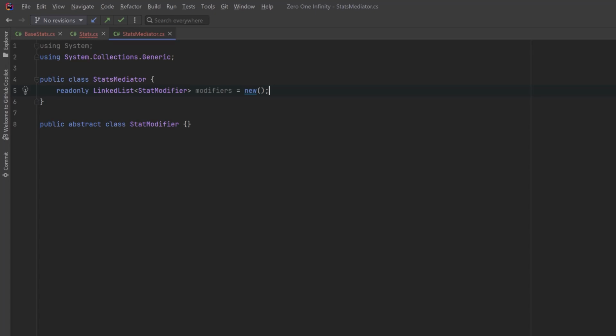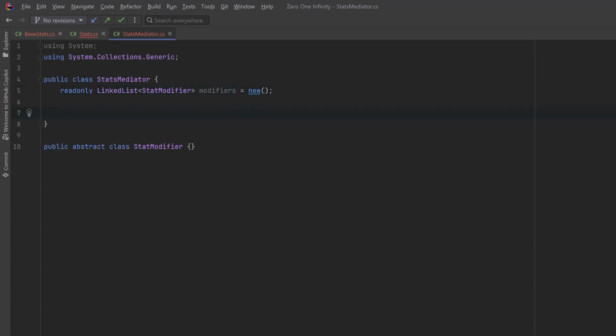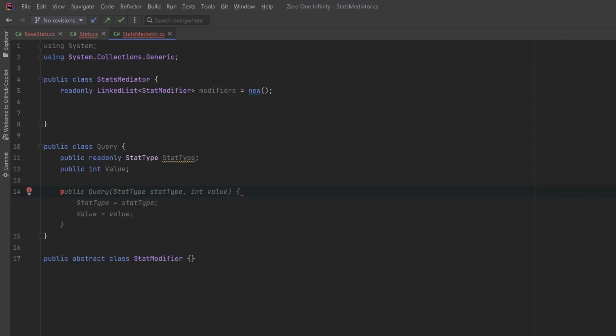In a broker chain, it's not strictly necessary to keep all of your modifiers in one list where you can iterate over all of them, but it is extremely convenient because all of them are going to have timers or perhaps other logic that needs to be updated every frame, so it's good to have a reference point for all of them. In a broker chain, we're going to make queries against all of the things in the chain. The query is going to be specific to a type of stat, and it's going to contain a value that gets mutated by everything in the chain as it goes through each of them. Let's add a simple constructor for this, and then we're done with the query.